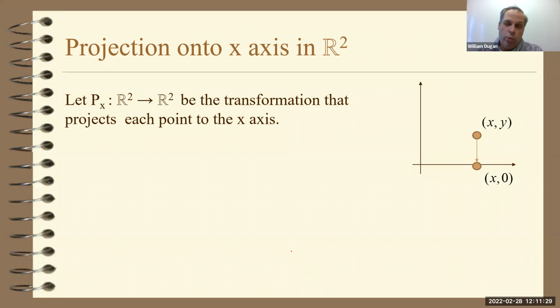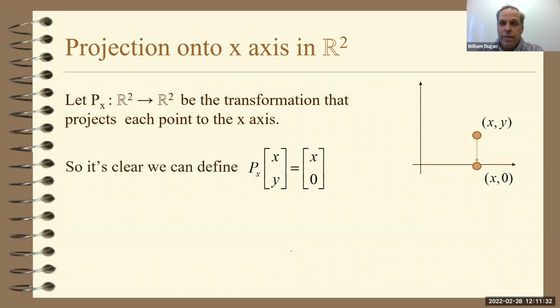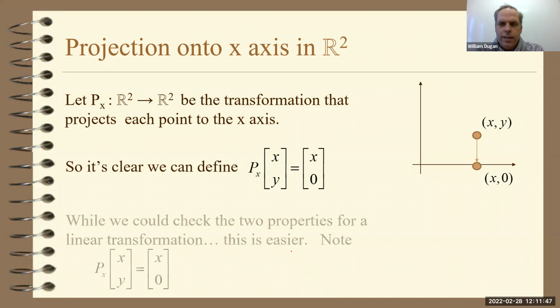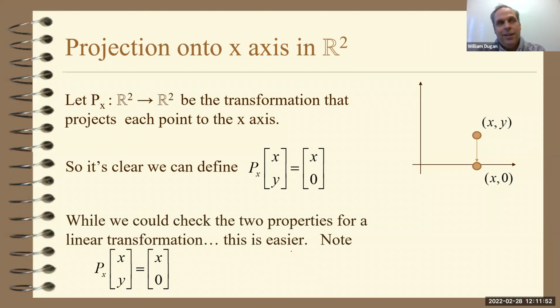Well, to do so, notice that you can define the function this way. This is the exact mapping. I want to know, is that a matrix transformation? Because if it is, it's instantly then a linear transformation. That would be great. Well, to do that, you could, of course, just check the properties. Take P_x of u plus v and show it equals P_x of u plus P_x of v, and then do the same thing for scalar multiplication. Take P_x of c times u and show it's equal to c times P_x of u. That's really a pain. It's really awful.